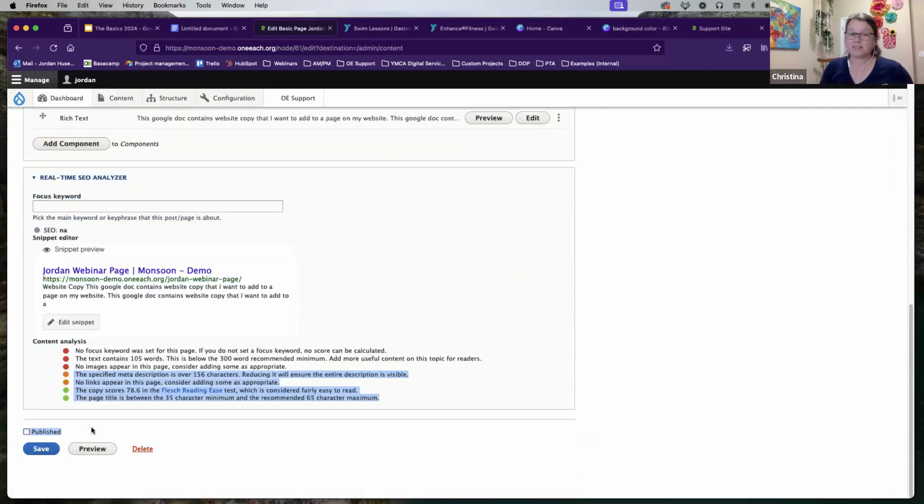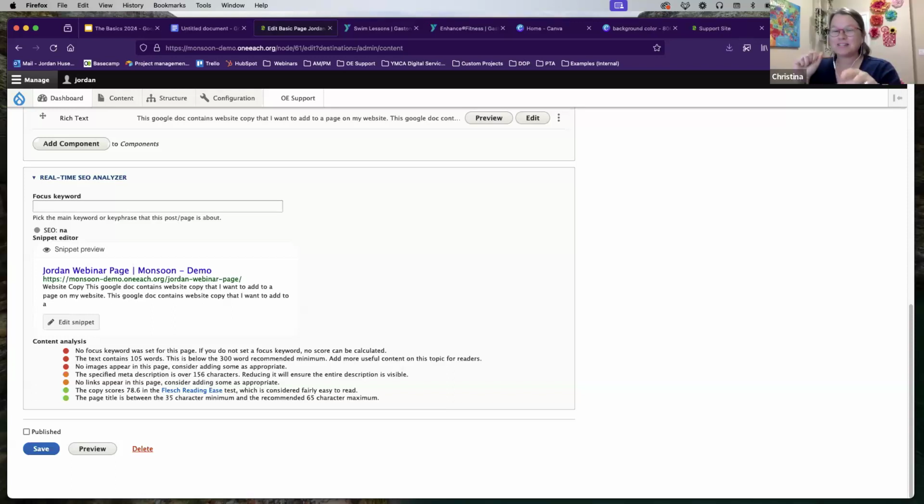Or if it's a one-time deal, not going to be used again, you technically could just repurpose it and go in and change all of the information. So it just comes down to how the content is going to be used in the future. Don't delete it unless you're sure.